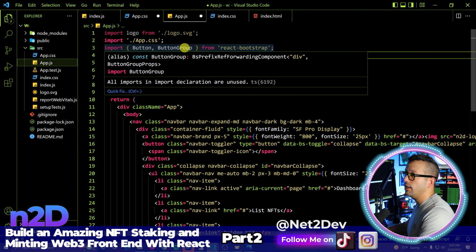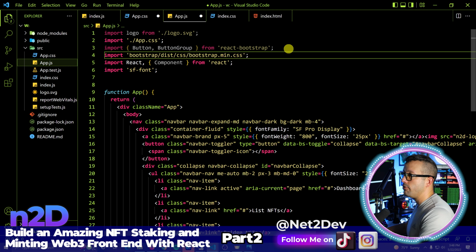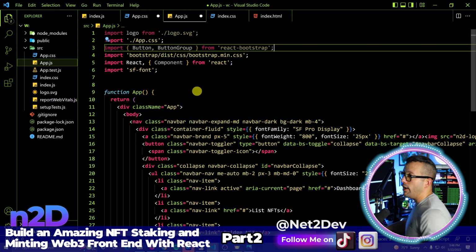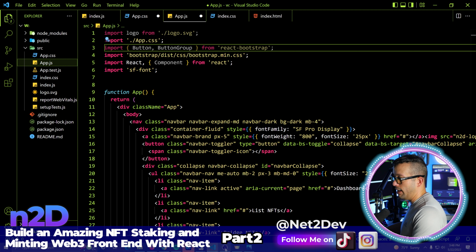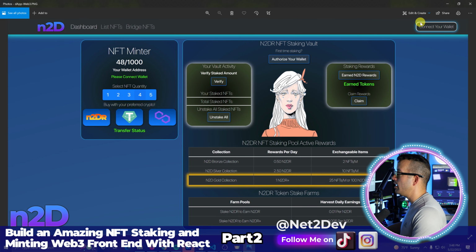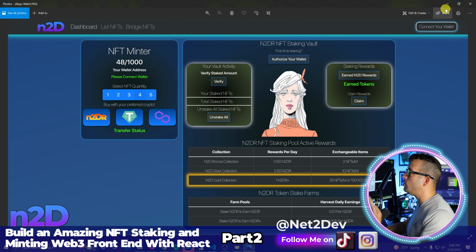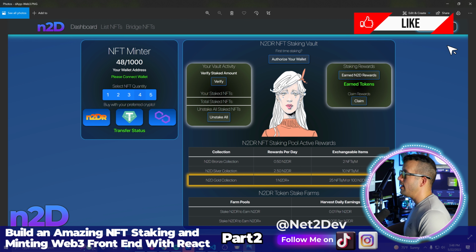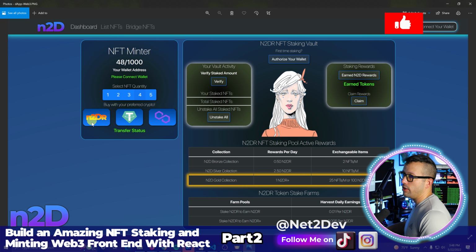From React Bootstrap. And now I can go ahead and call that in the file, right? In the format. However, I think I did a different setup for this one, which is a CSS styling. So let me go ahead and do that. This is not following Bootstrap. This is following Bootstrap, and this is following Bootstrap, but this is custom. I did this custom. How can you do that? I'm gonna show you how to do this.